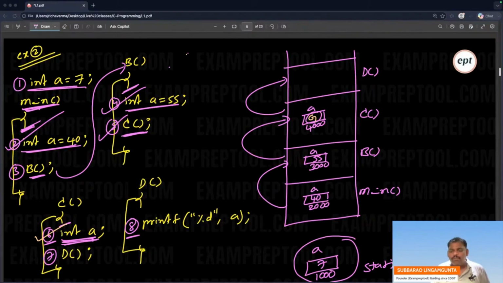Can you see in the D function, I am in the D function, 8th line. See, the D function has one line only. If you want, you can give number 1 also, but I give an overall number. In the D, that means 8th line. I am at the 8th line. Print A. Can anyone guess what will be printed? Please help me, everyone. It's a very, very important one. What will be printed now?